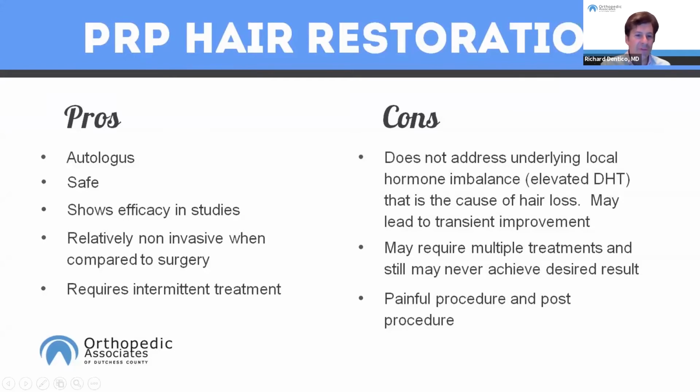There's no chance of an adverse reaction to the platelets itself. It's great to watch me take the blood out and then put it right back in about 15 or 20 minutes later. It really is a pretty elegant procedure if you think about how medicine has gone in the past and some of the complications of dealing with medications and transplants from other things, that we're not worried about anything.